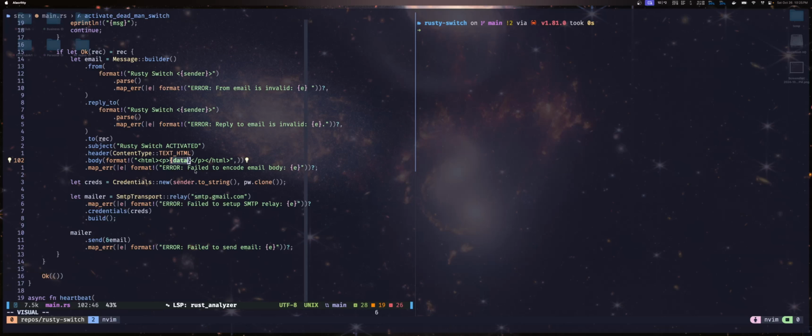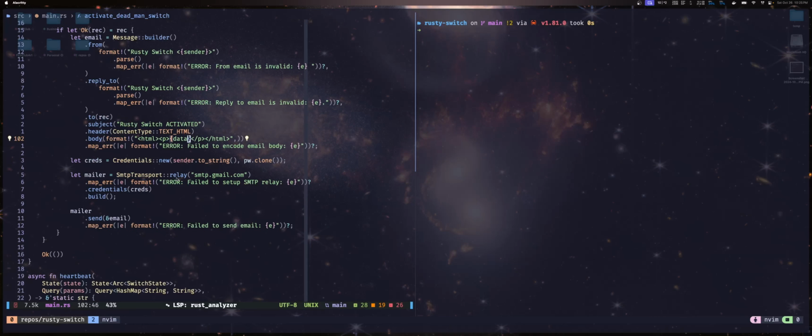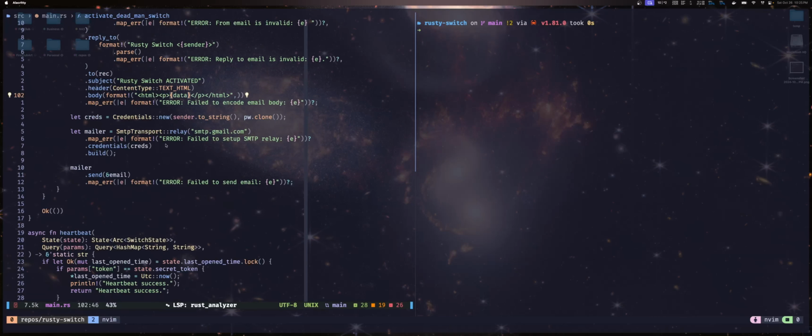Yeah, I guess technically this would allow you to put in arbitrary HTML in the file, but it's not really a concern because you would be providing the data yourself and running it on your own server. You're not accepting it from the world or anything. So I don't think we need to sanitize or do anything like that. This one is fine here.